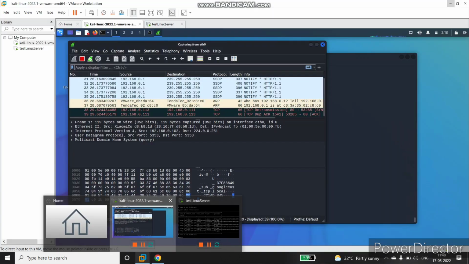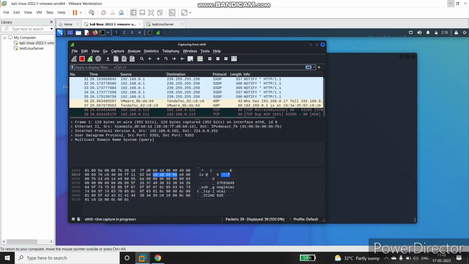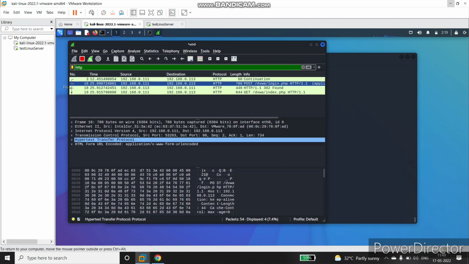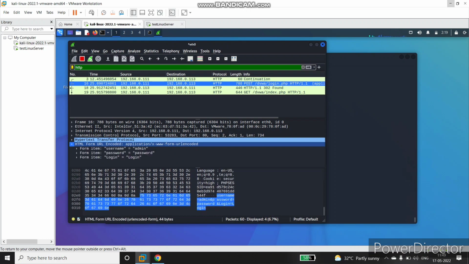If we go back to Kali Linux, in the filter we have to check whether there is any HTTP request or not. There are multiple HTTP requests. The one we are interested in is this DVWA login. It's a POST request. A POST request is used whenever form details are being submitted. If you click on that and check the form, it has captured the packet: the username is admin and the password is password itself. Whenever there's a successful login, the POST request will be created.